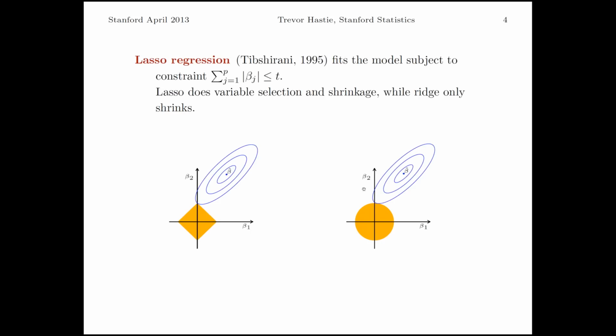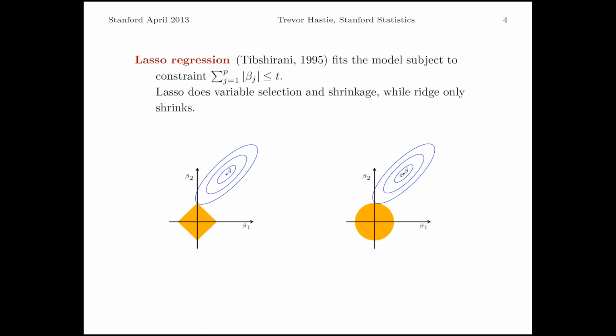And you can see these two cartoons here, which illustrate the phenomenon. You've probably seen this before, but the ellipsoids give you the contours of the loss function as a function of beta. Beta hat here is the unrestricted, say, least squares fit. And here's the constraint region. There's an L2 ball that's defined by the constraint on the L2 norm.